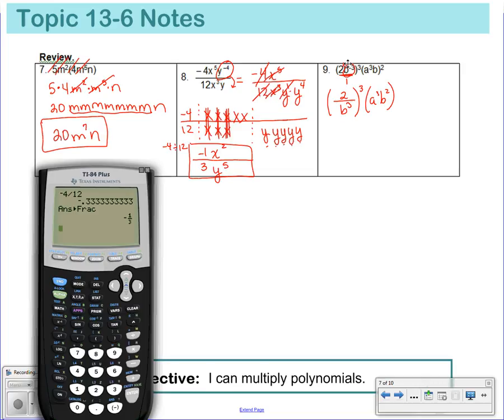That's wrong. It's a cubed b, and it's still being squared. So now that we've taken care of the negative exponent, let's stamp out. We have a 3 outside the parentheses, so that means we need to stamp out what's in the parentheses 3 times. So 2b cubed, that's 1 time. 2b cubed, that's 2 times. And then 2b cubed, that's 3 times.